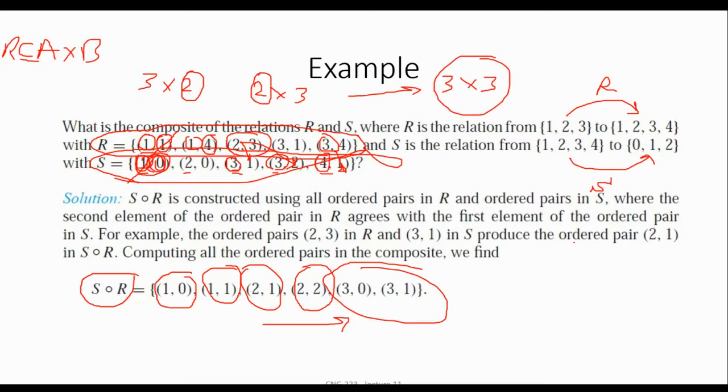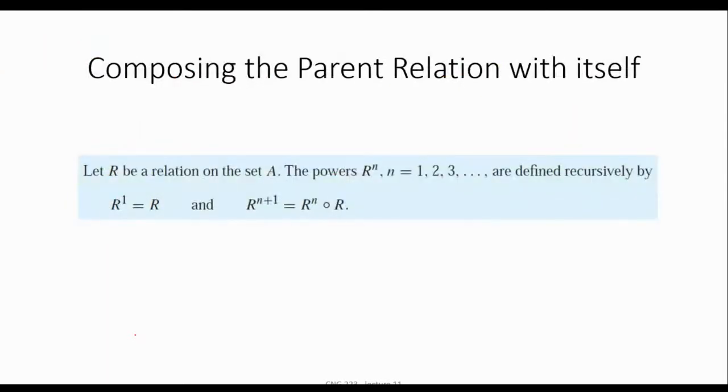It's very easy, but it needs practice, because if we underestimate such things, maybe we don't pay attention to the order of S∘R, that is, whether I should consider the second component of R or S. These things need a little practice, and I'm sure they are very easy to deal with. Now, it's also possible to compose the same relation with itself. And for that, we use power.